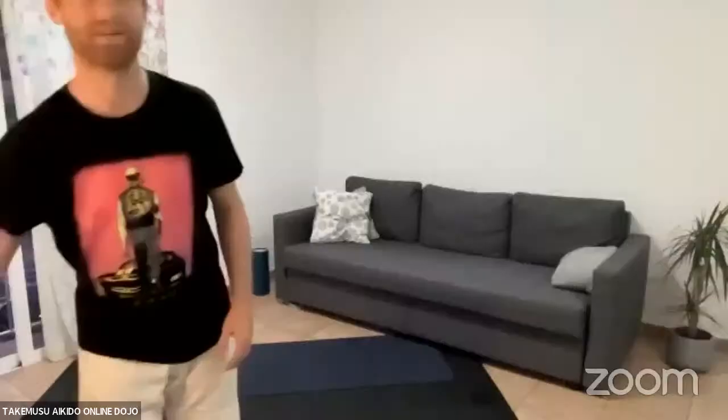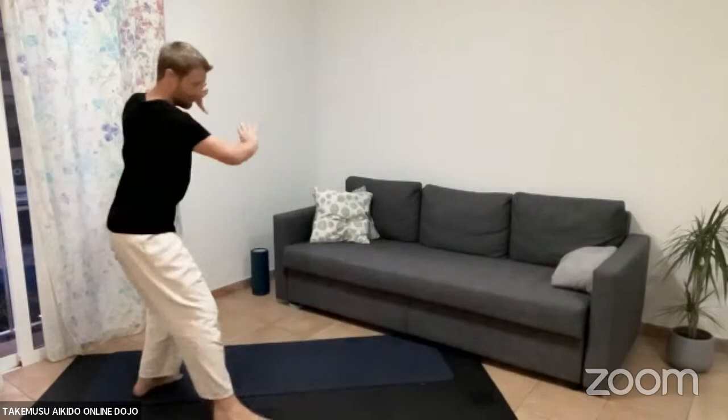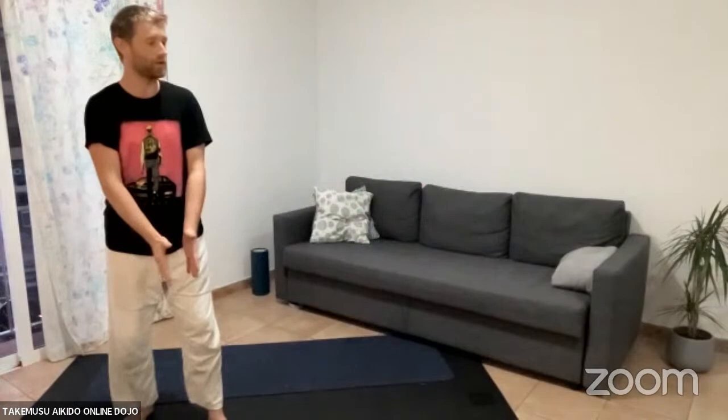We'll take this to Kinagari form. So the footwork changes now. On this one, you're going to go in, but the back leg's going to swing out, and the handwork in this case goes to a diamond above the head. It feels like one, two, yeah, and then you continue this motion. One, into two, there's that one. It's going to have a big, big movement of the hip work.